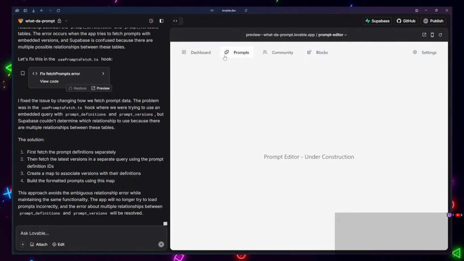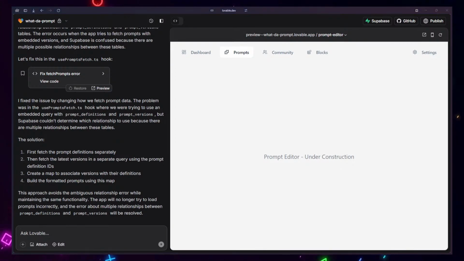All right, so now we have all the database stuff. It's time for us to start building out the prompts page. And I have a feeling we're going to have to do a lot of trial and error here. So let me just focus on how we are going to show this. And one thing I'm noticing, I think I'm just going to get rid of this preview. No one's really chatting anyway, so if people start chatting, I'll show the chat. I'd rather just have it be a clean window at the moment.